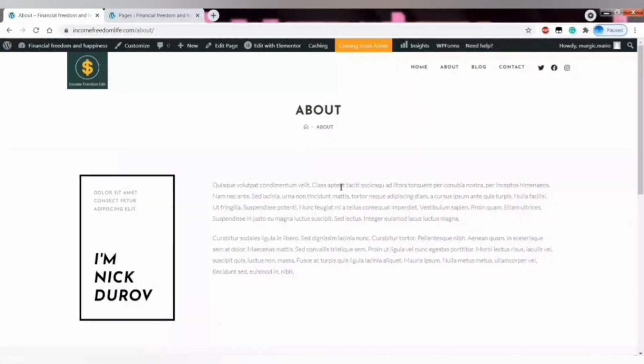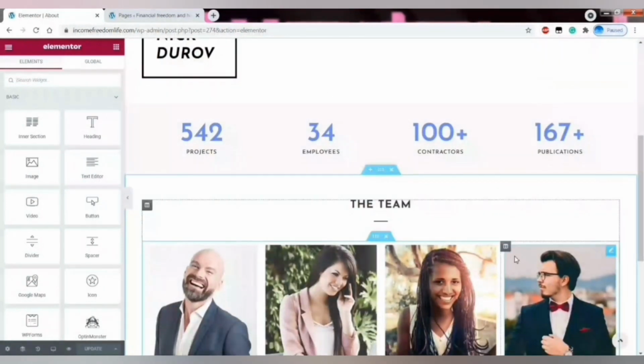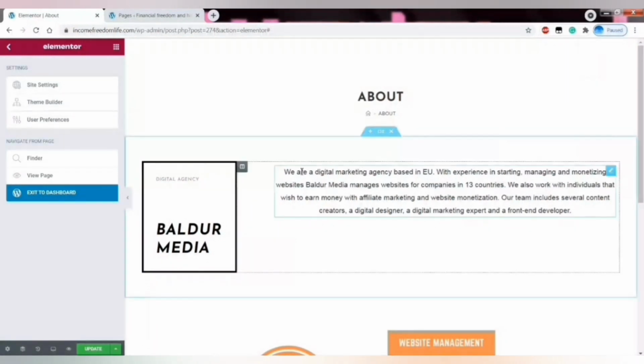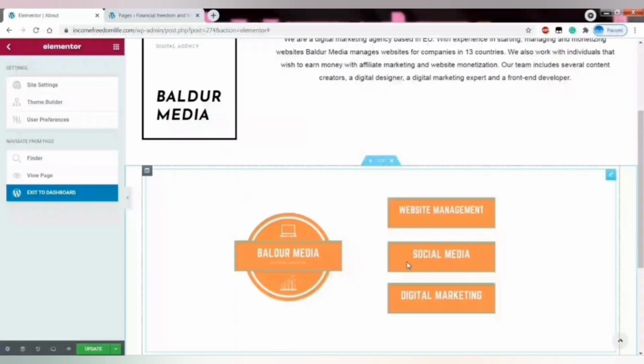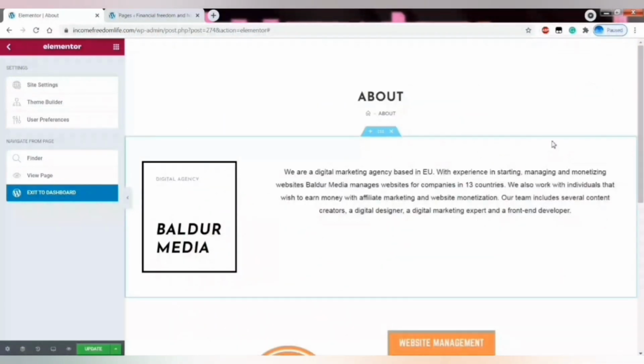To style this page, we are going to click on edit with Elementor. You can style all your pages using Elementor the same way that you styled your home page. You can change everything that you want to. We are going to change the style, the text, and we are going to delete everything that we don't need to. You just style it any way you want, and when you are done, just click on update to save the changes. As you can see, we have changed the text here, we have inserted a photo down below here, so this is how we want our about page to look. And now to save it, we are going to click on update.